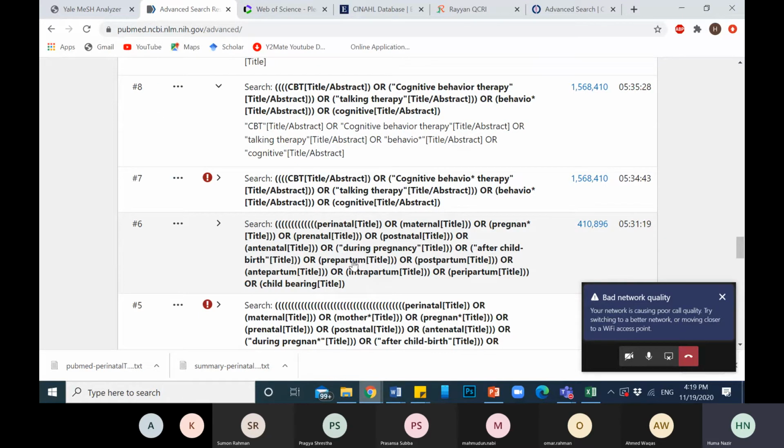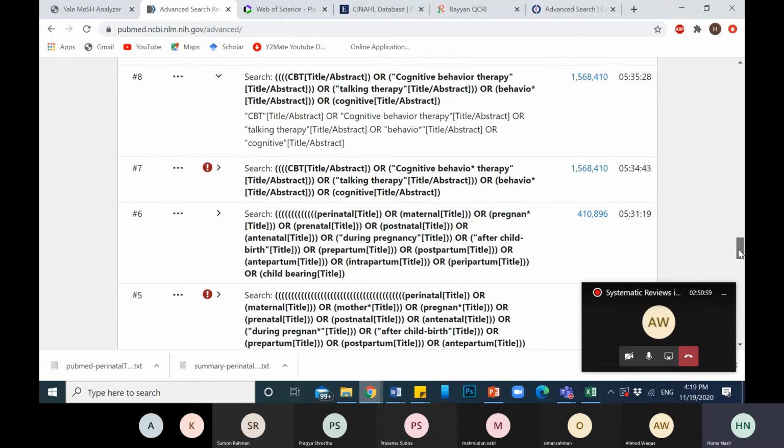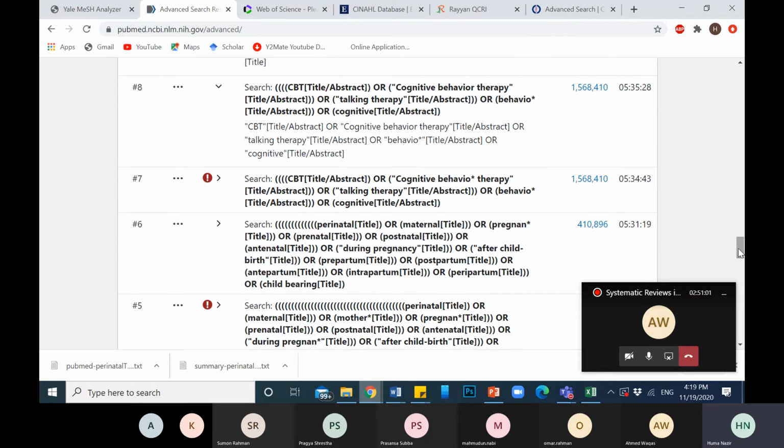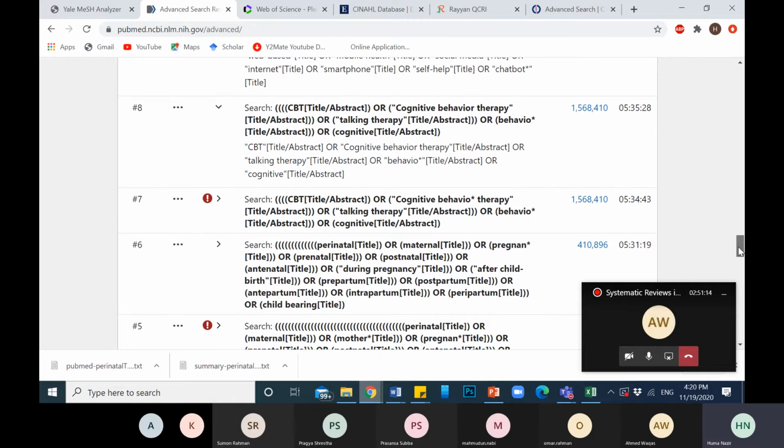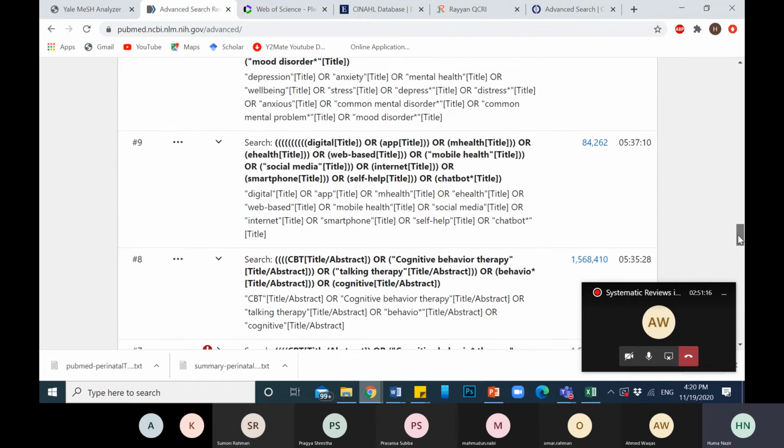But when I want to combine two, for instance, number 6 and number 8 with the AND operator, I'm confused whether I have to write the whole 8th again, or we can just copy paste it with more parentheses. So what to do then?